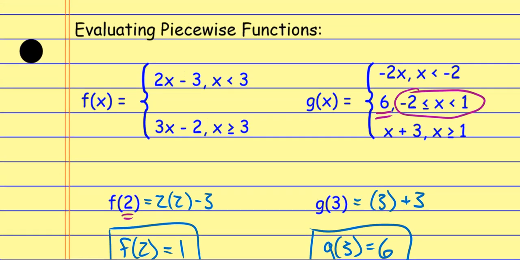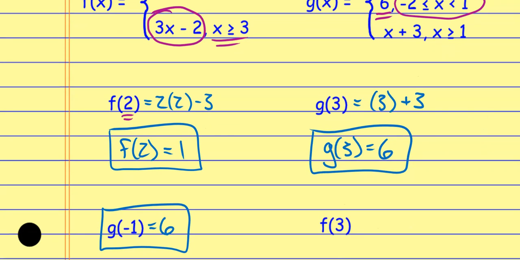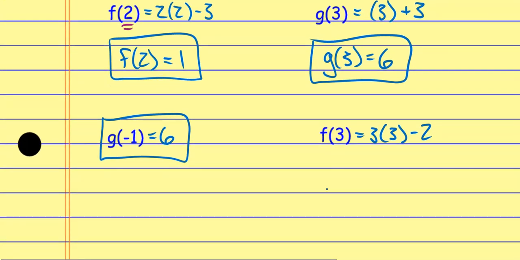So I know I'm going to go to the f function. I have a domain value of 3 that I want to use this time. So I have to decide, do I plug this into the first piece or the second piece? Which of these pieces uses domain value of 3? Well, right here, there's the equal to condition for 3. So this is the piece of the function I want to use, the 3x minus 2. So I'm going to plug that in here. 3x minus 2, and I just simplify.